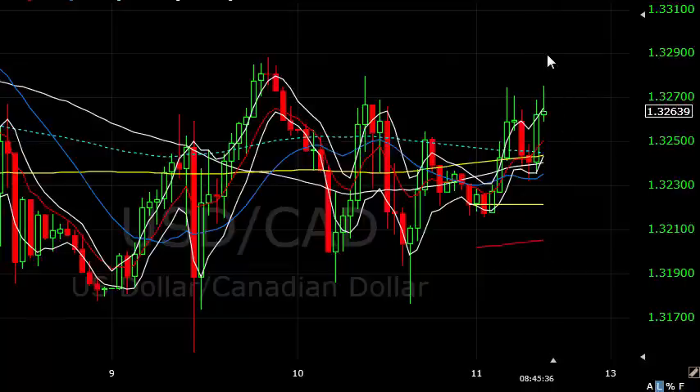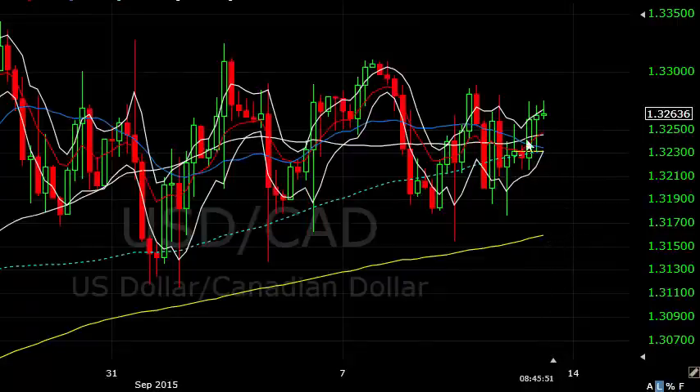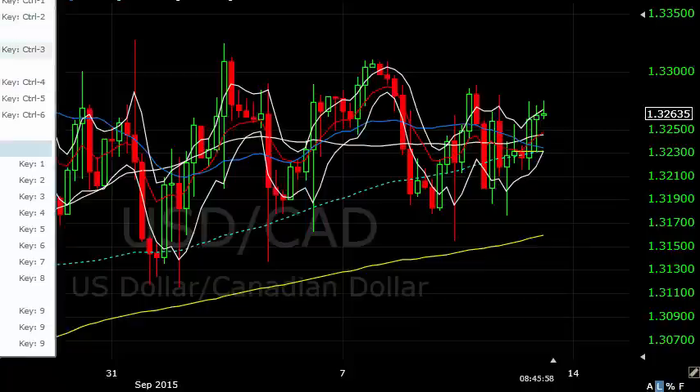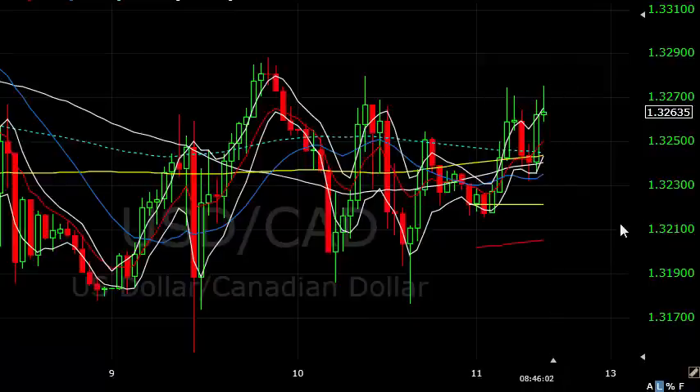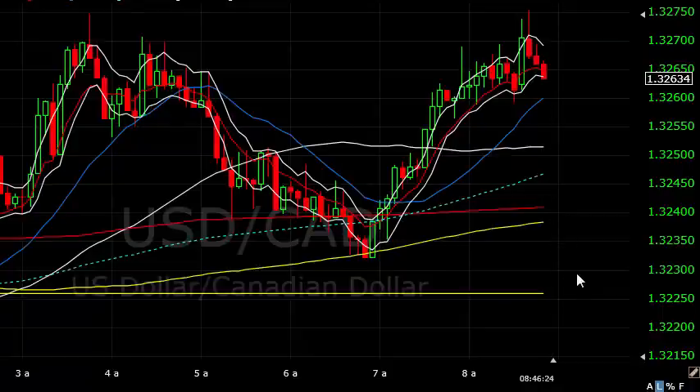Maybe I'll just let it go. If it goes up to there, I'll accept that it'll probably come down next week one day for that four-hourly 200, which is my overall target. If it's going to start taking all the way into next week, then I might as well not be in it, so I'll just leave my stop there. If we actually put this onto a daily chart, we can put it into perspective. It's not one of my best trades, but it's protected — certainly protected today — and it's not really costing me much if I lose.